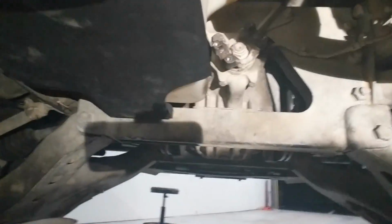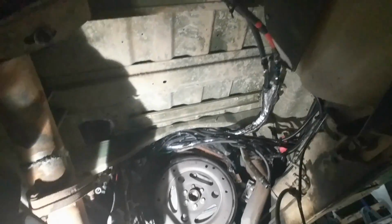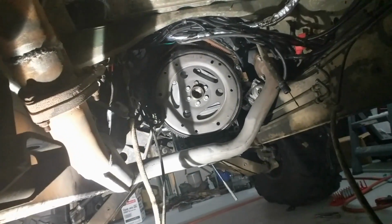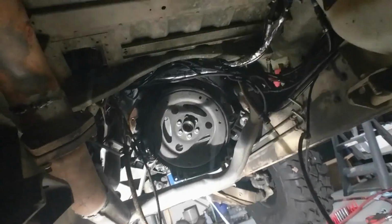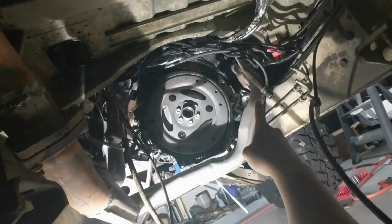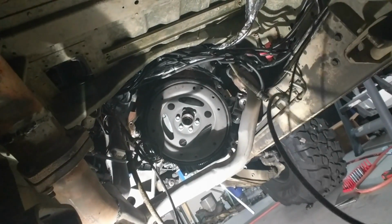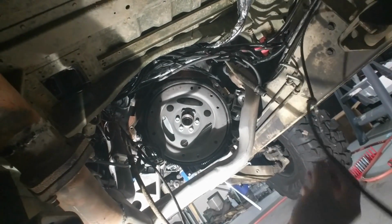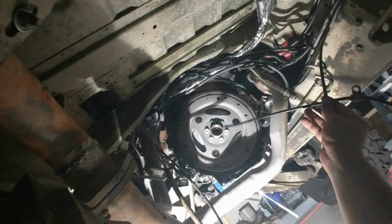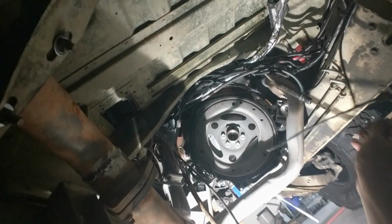I'm gonna get under here and clean all this up too, while I've got it out, just get it all clean. I didn't scrape the exhaust too much. You can see, let me see if I can get this light, you can see the dipstick tube right here. The breather hoses, the back one came off fine for the transfer case, but the one for the transmission I had to cut off, so I'm gonna have to get some more air line for that.